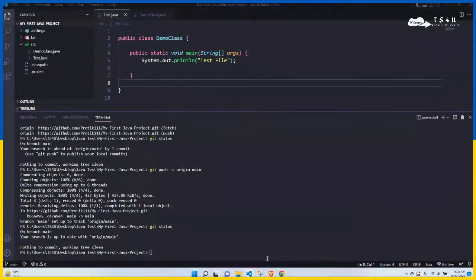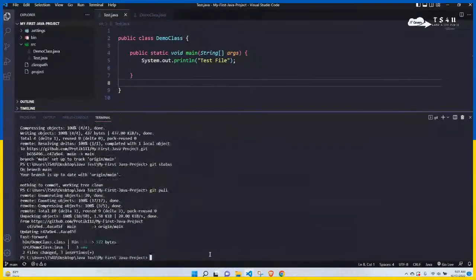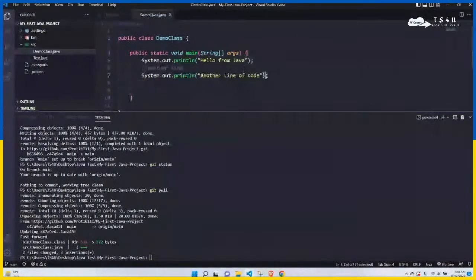So to pull the code, let me type git pull. The file has been added in the demo class, the file has been changed. Now you can see the changes in my local repository from the remote repository.